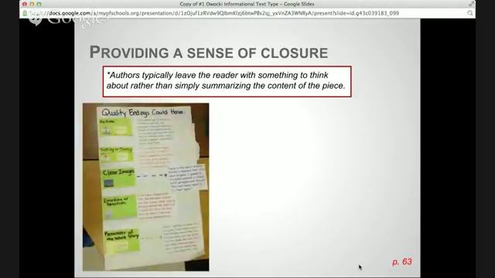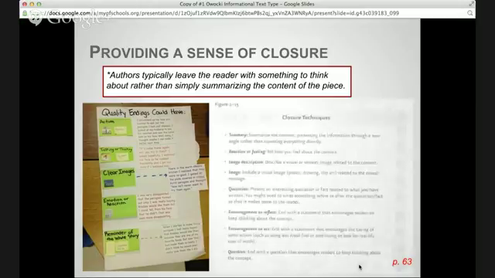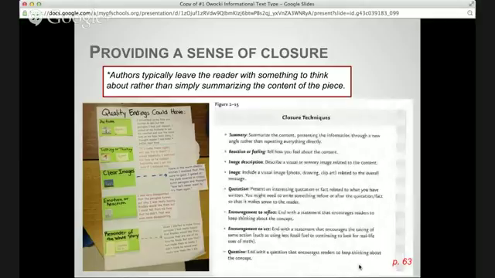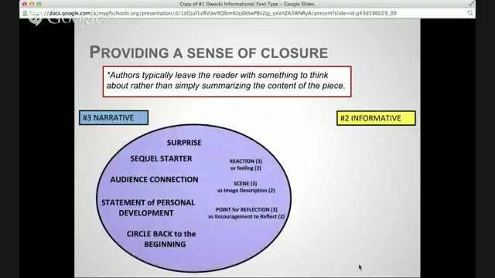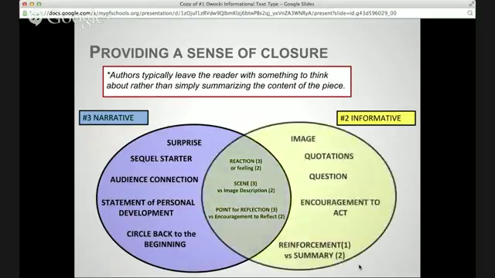So here is an example of an anchor chart. The teacher has recorded from different literature that the students know and have read, and they've named the different kinds of endings. Owaki has your list on page 63 for informational writing as well. And so we see in narrative the closures that Owaki gave us, and some of them are also repeated in informative text writing as well.